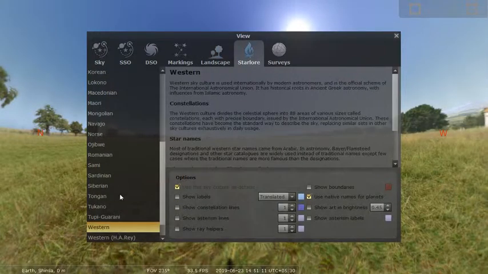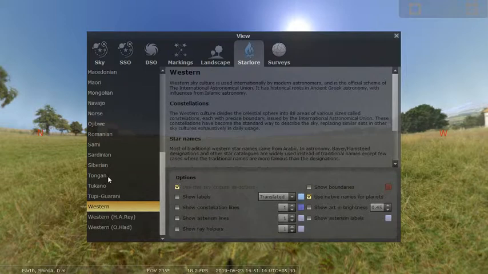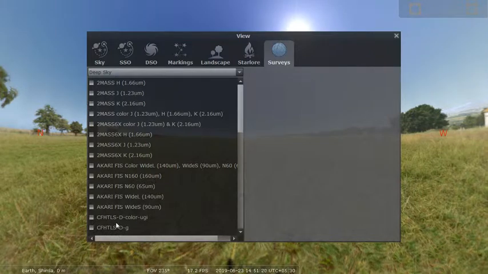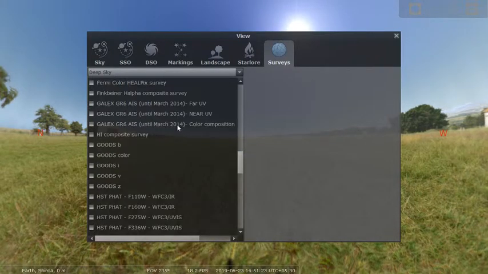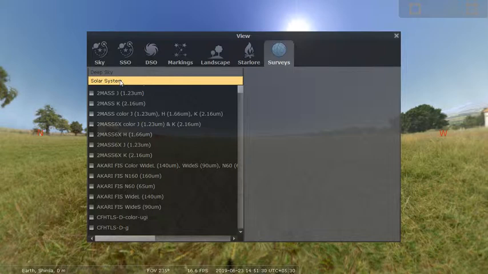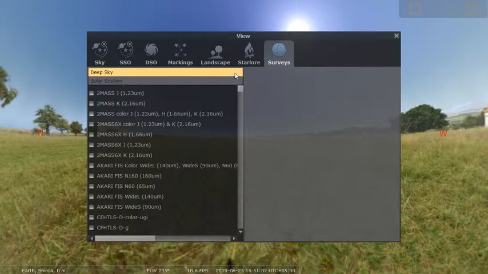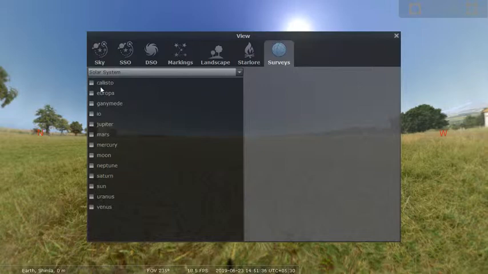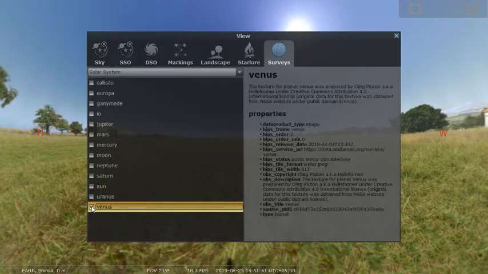Then star lore. These are for the star things, like how stars are named. Then surveys. So these are for deep sky surveys. These are some things, I don't know what's there. And solar system. I think they give observations. Okay, so these are telling what objects of the solar system are available. Like we can look at Venus, properties, data, image.